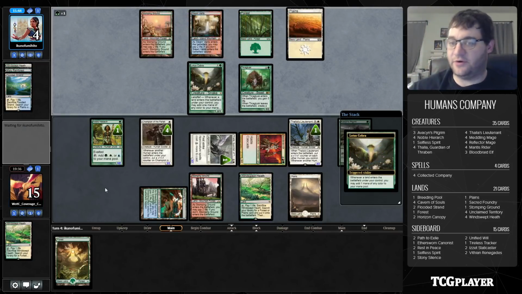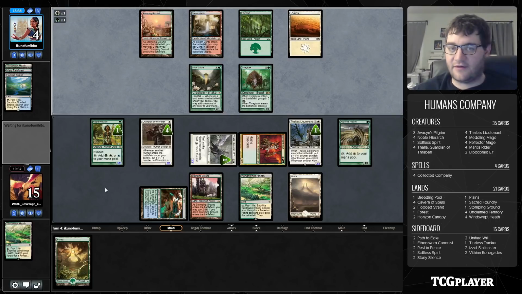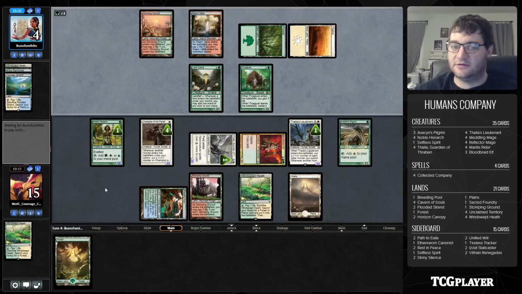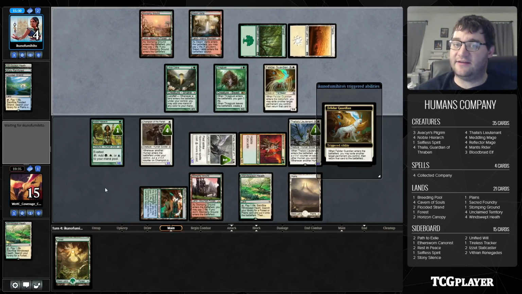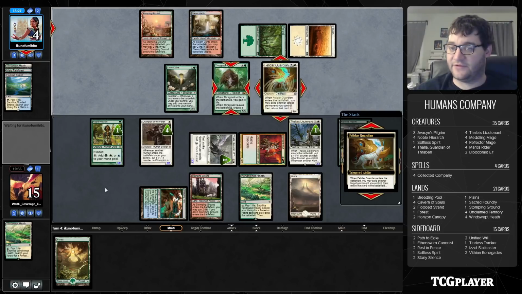All right, looks like our opponent has found their land. Let's see what they do here with this Lotus Cobra. They might just be killing us. Certainly hope not. And, you know, hopefully we find some gas here. We have a lot of good draws, that's for sure. There's the cat. That's not a good sign.